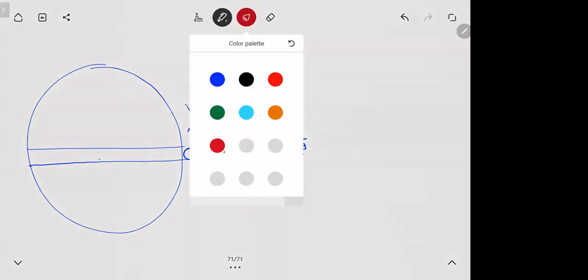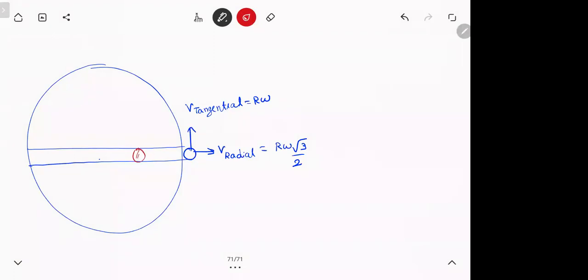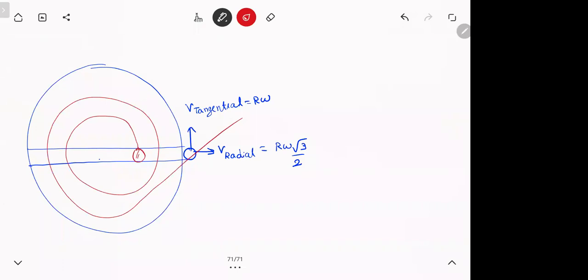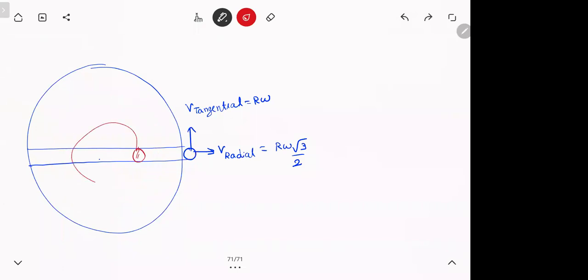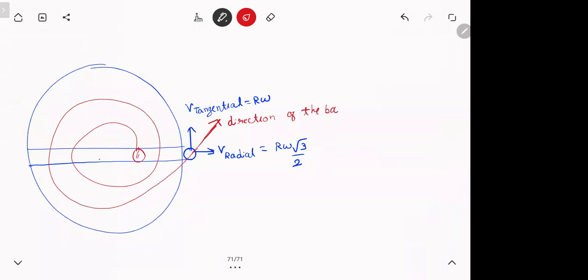Meaning, how was this ball actually going? The ball was initially here, now like this. This is the direction of the ball. It doesn't come out actually radial. It will go at an angle. It is spiraling out. This is what you will see actually in the ground frame. You can try this. Put a coin on your palm, stretch your palm, and try to rotate. You'll observe the coin won't go out straight. It will go at an angle. The ball will fly at an angle.